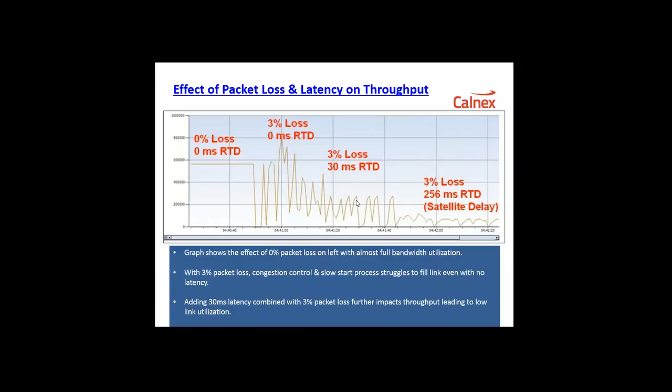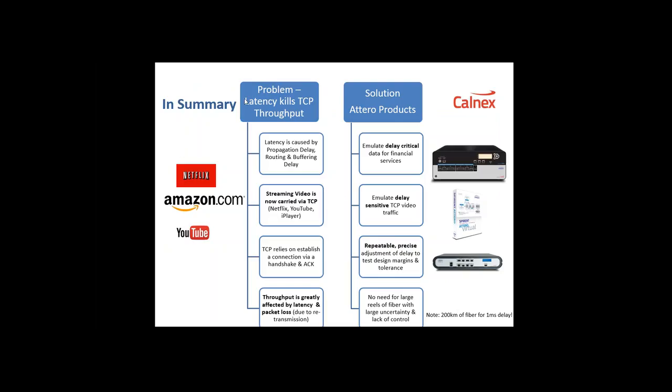In other words, anything that's running on TCP, whether it's running on 1 or 10 gig, but more importantly at 40-100 gig, needs to be verified in the lab for the impact of packet loss and latency. Not a lot of loss, not a lot of latency, but we do need to emulate this and find out exactly what the impact is on the TCP throughput.